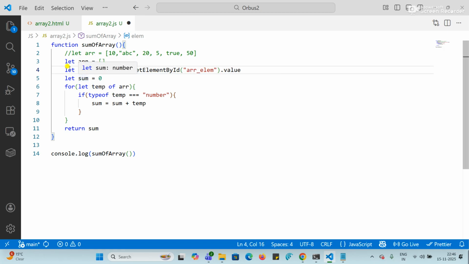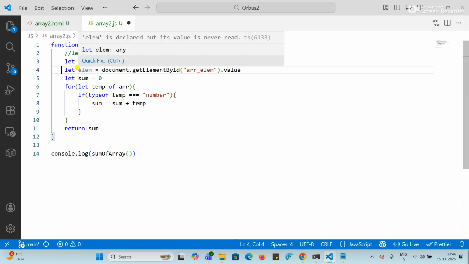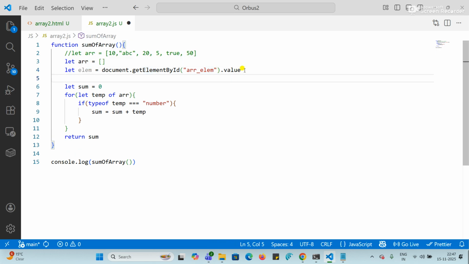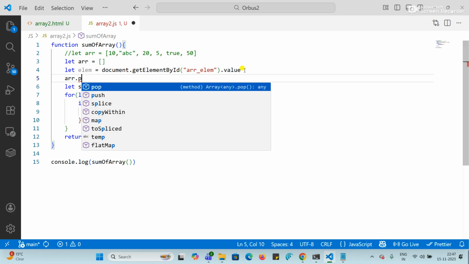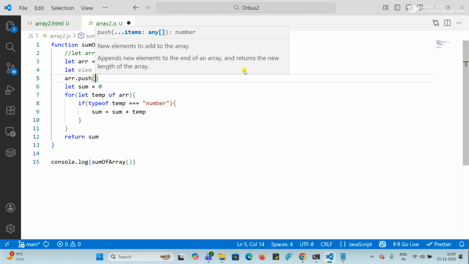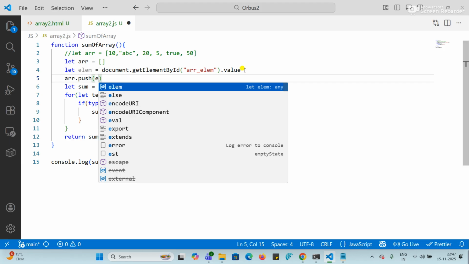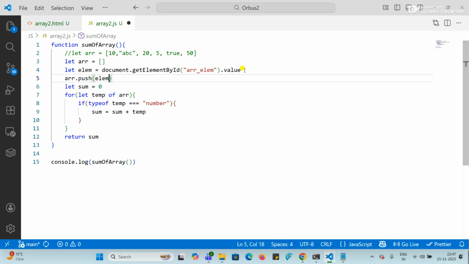So whatever value I am entering in my text box in HTML, now that value is available in this variable, right? Now in JavaScript, there is an inbuilt function called push, right? So what I can write here, arr.push, and here we need to pass our variable element, right?